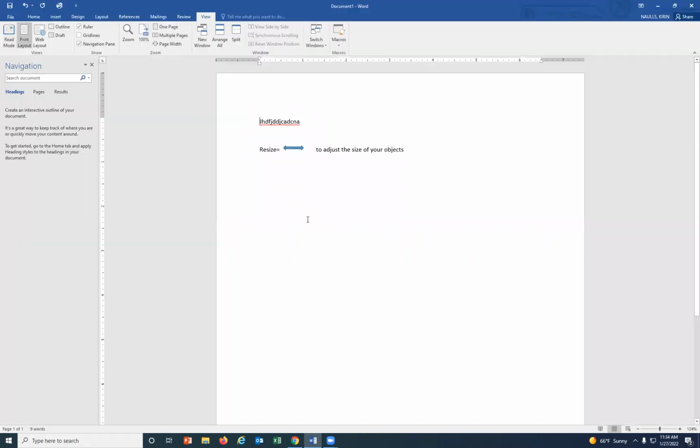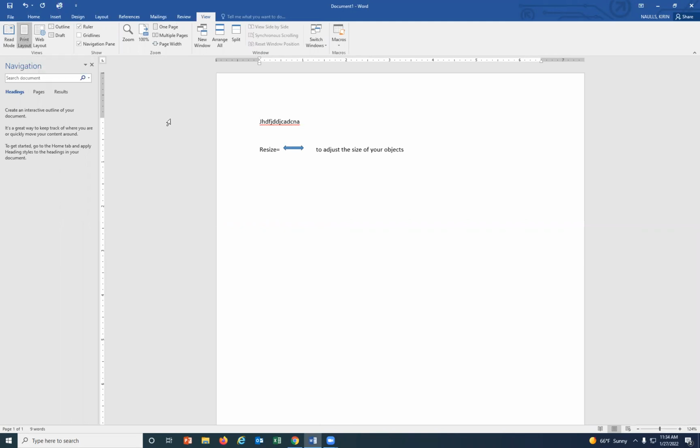Hit your escape key. That's going to answer all your questions. Escape key on your keyboard, very, very top left key. It says ESC. When you're in something and you can't get out of it, escape will get you out of it. So I clicked escape and got out of the read mode.